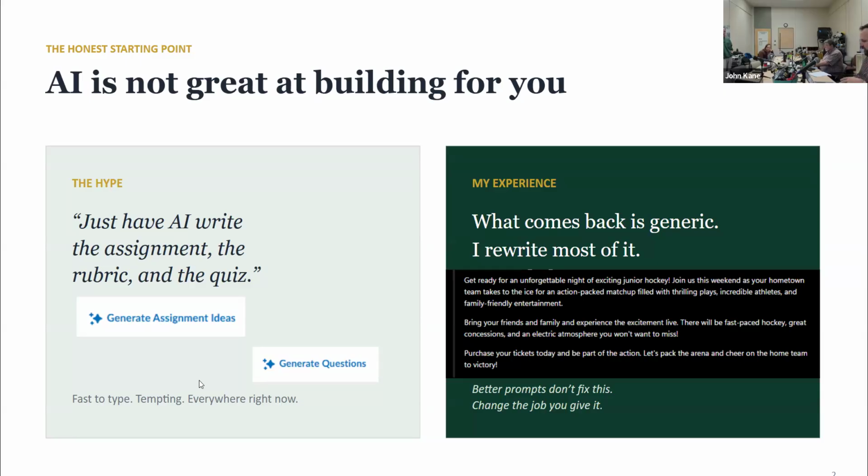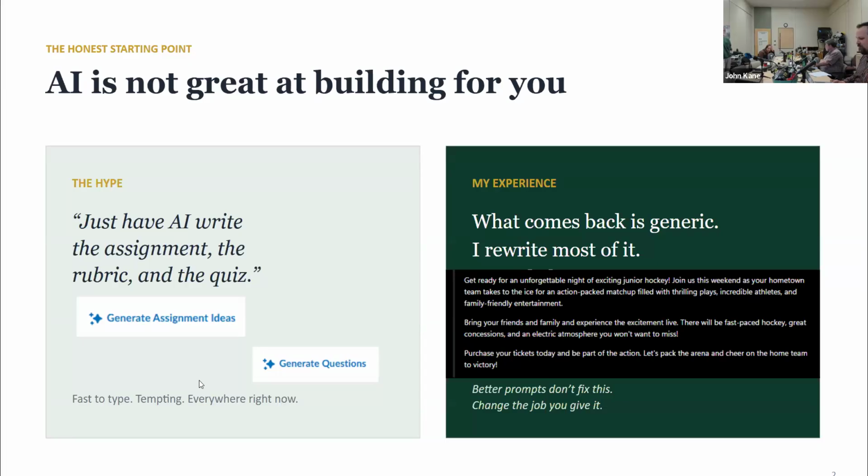This is getting better as the models get better. It's still not perfect. I came from a marketing background when these tools first started coming out in the early 2020s, and we were all getting marketing copy that looks like that black text there on the right side of my slide. Every team in my league, where we had limited business staffs because we were a junior hockey organization, people thought, oh, good, AI is here to do all my marketing copy for me. And everyone's copy sounded exactly the same. It was always purchase your tickets because we couldn't use the word buy. It was always hockey is fast paced. It was always talking about the hometown team.